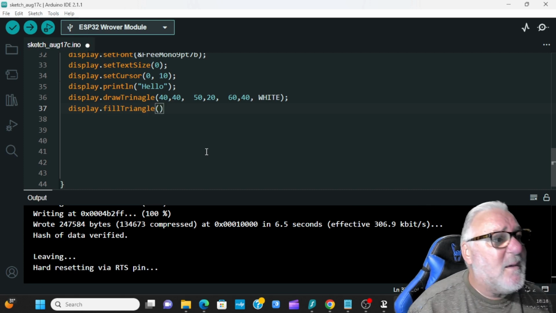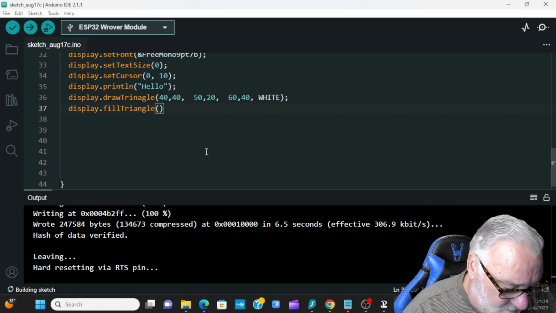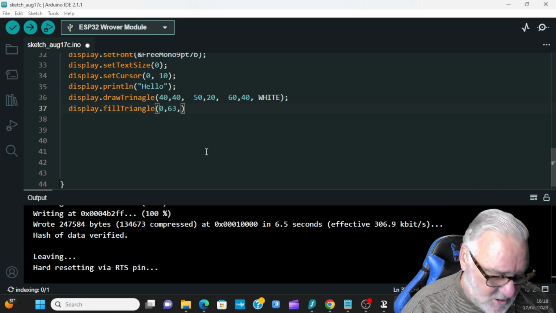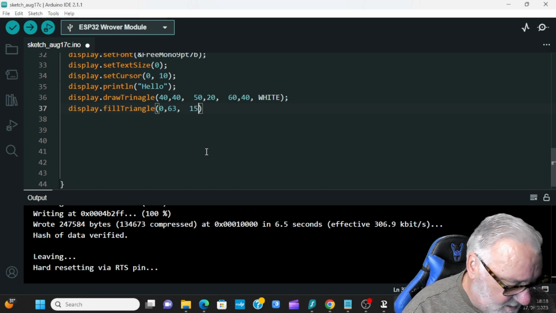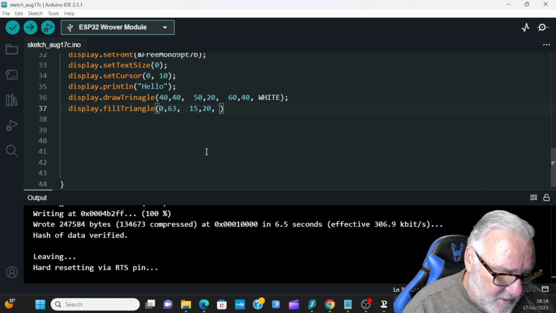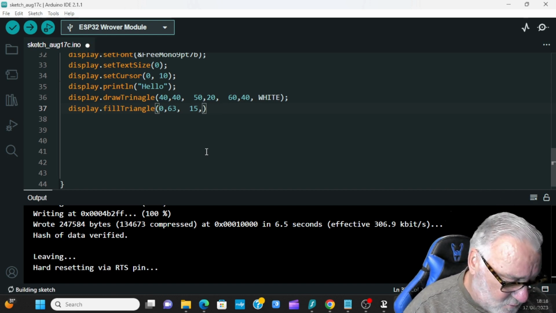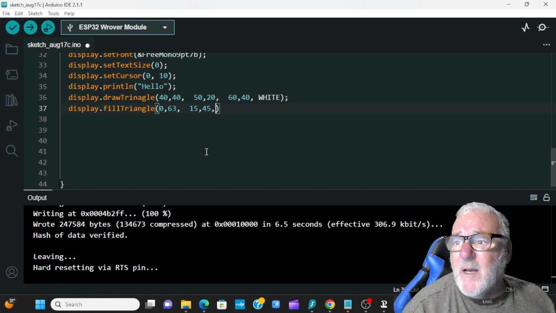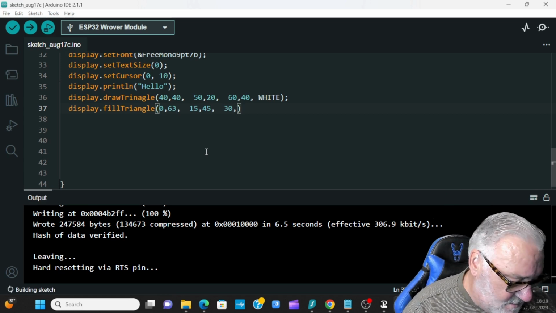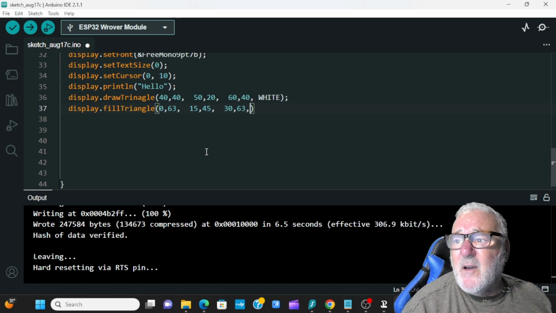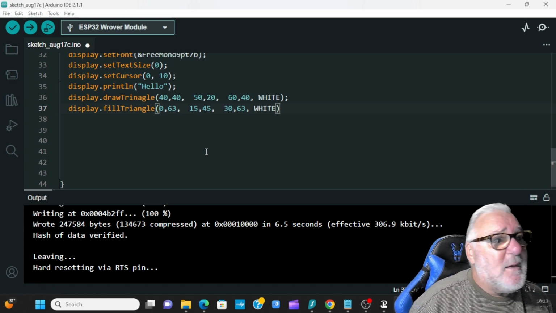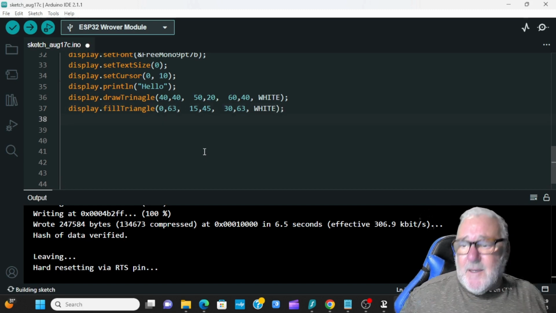Brackets on, and that's 0, comma, 63, comma, 15, comma, 20, comma, 15, 45, comma, 30, comma, 63, comma, space, WHITE, again for the colour. Come outside the brackets, semicolon, enter.